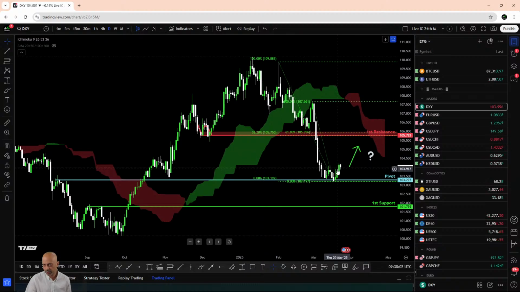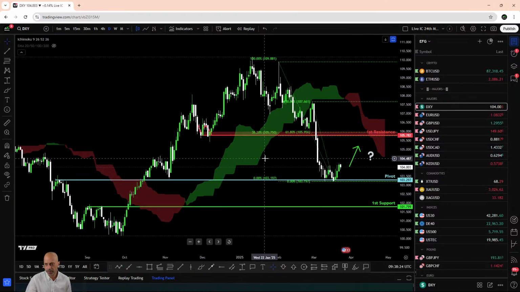So we can see here the dollar index has rebounded quite nicely in the second half of last week. It looks to be pulling back slightly today. However, I still think the bias for the dollar index is to the upside, at least for the next couple of days. I think demand for the dollar should gradually pick up, and I think the dollar index is likely to remain above the pivot at 103.30, which is an overlap support.